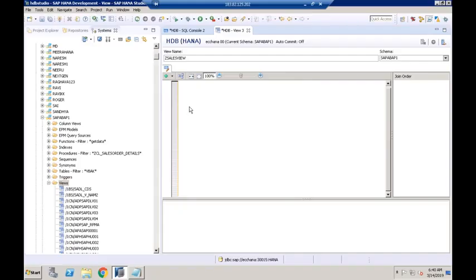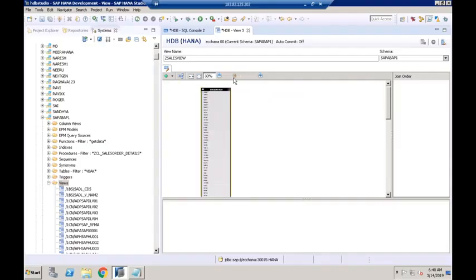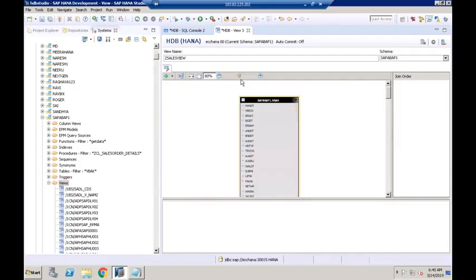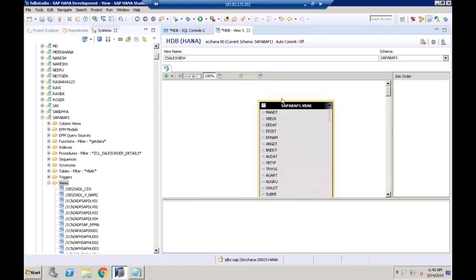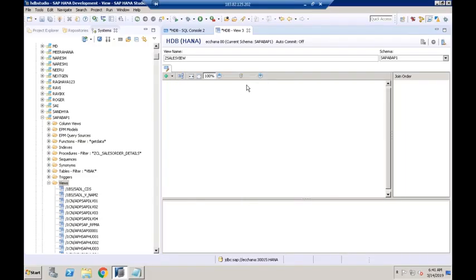Yeah, it will take some time again to show those particular columns. Let me try to adjust this. Yeah, this is the VBAK table.